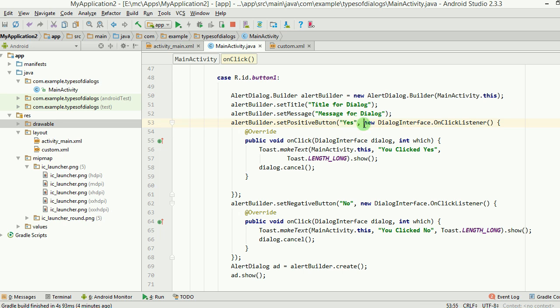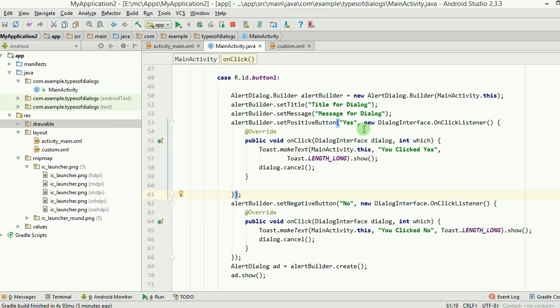Because there is no comma which comes after this, of course there is this comma, but that is inside these braces, so that does not really count. And this entire thing ends here, right? So there are only two arguments that it requires here: the first one is the name of the button, and the second one is the entire implementation.